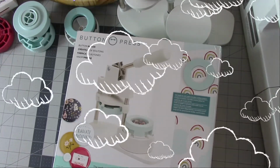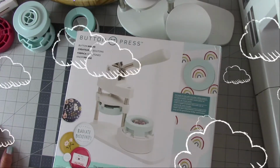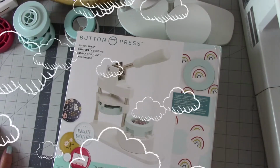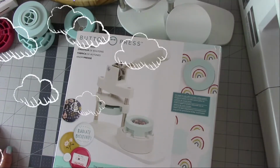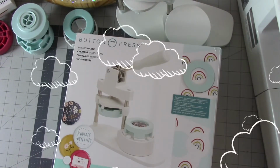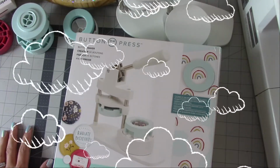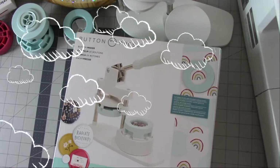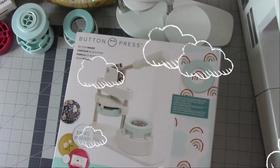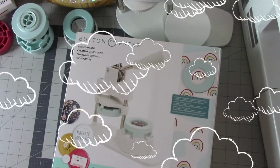So I have had no luck finding any of these other products. They are completely sold out on We Are Memory Keepers. I do believe they have the bobby pins in stock, but not much else. They also have a button press paper clip little thing you can make. You can use it as a bookmark. It is super cute, but I couldn't find any of those things. I believe I just recently saw some stuff on Amazon, but I was kind of bummed that I wasn't able to get a few more of the things to show you.